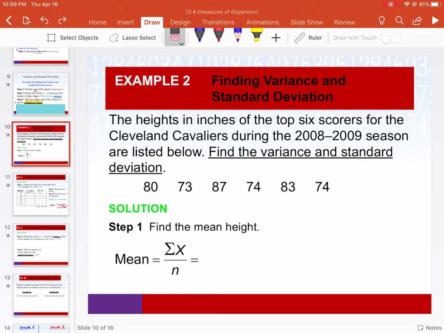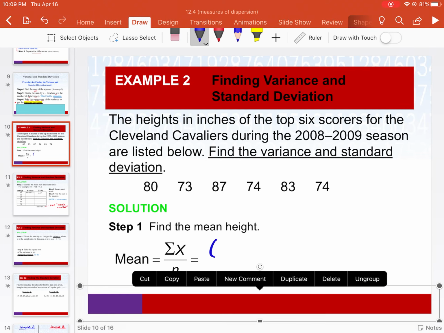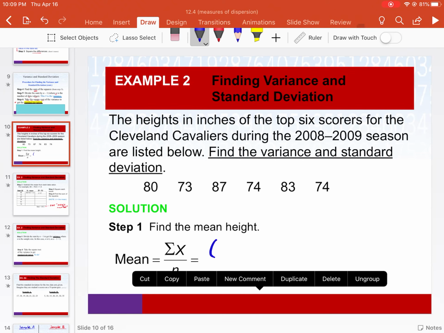First, though, we have to find the mean. So you're going to have to actually calculate that. You're going to have to show me how to do that. I need to see your work on this, all right? Or at least the big number and the bottom number, which would be the sum. Remember, sigma, sum, x, the sum of the x's.